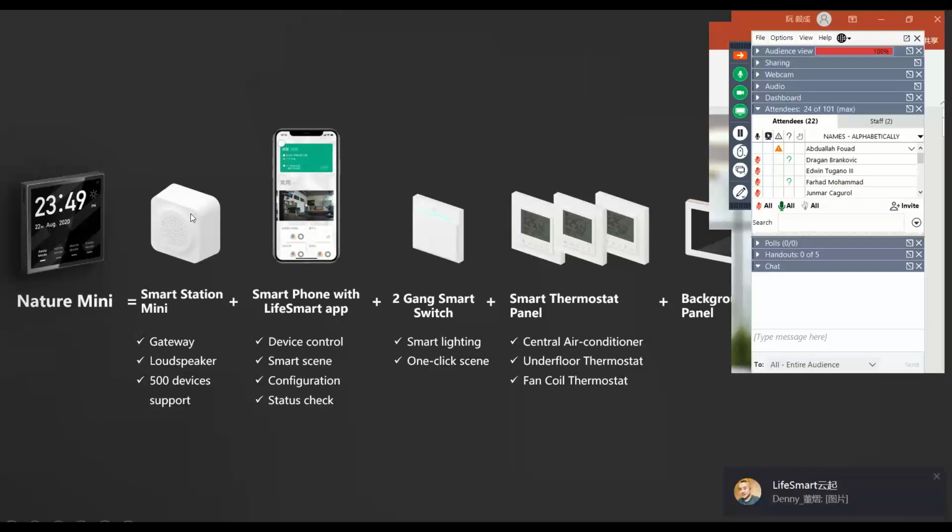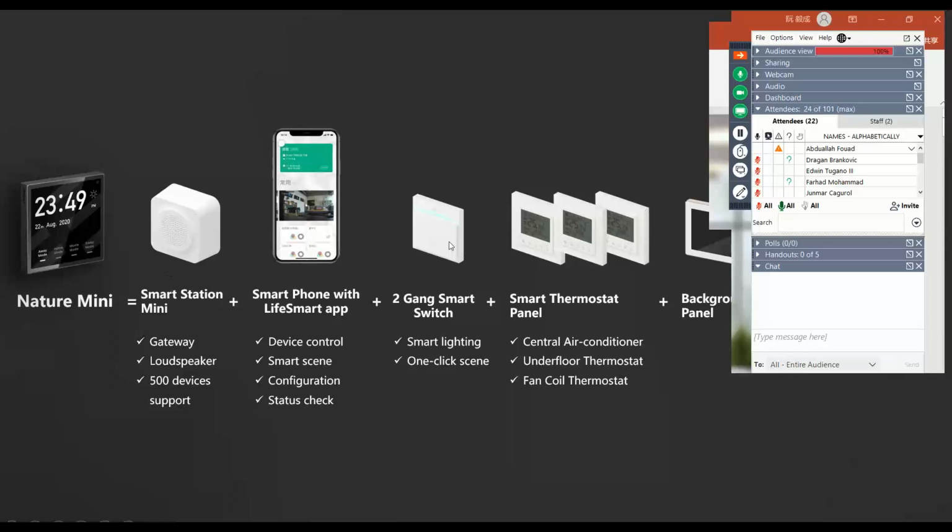You don't have to use your app anymore. In your home, you can just use this Nature Mini to control your smart home systems. And third, it's a switch. It's a two-way switch at the moment. On the back of the Nature Mini, it has two lighting switch sockets, so you can connect your existing lighting cord into this pad to control your lighting system directly.